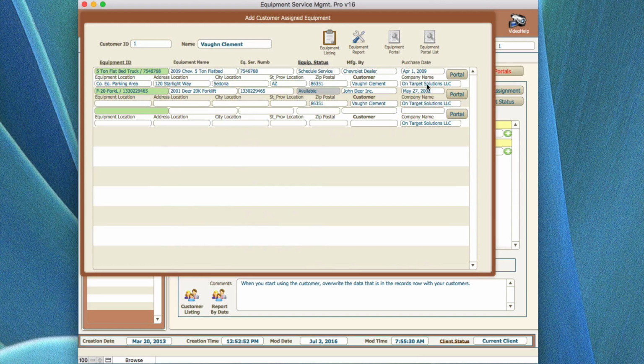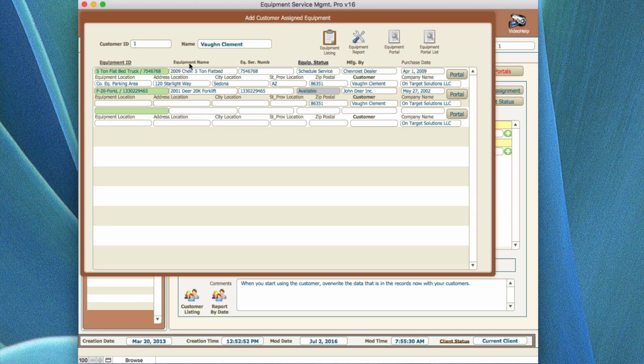Now, over here you're going to see the company name, and that's brought over to you within the client record. It's automatically added, and the date for the record is also put in here. If you had a purchase date when this thing was actually purchased by the client, you would put that in there, and that has some relevance about age and material things. Even though it's a 2009, it might have been purchased in, who knows, 2012, 14, or whatever. It gives some kind of an idea to the service techs what kind of service is being done on it and what is the history of the vehicle.